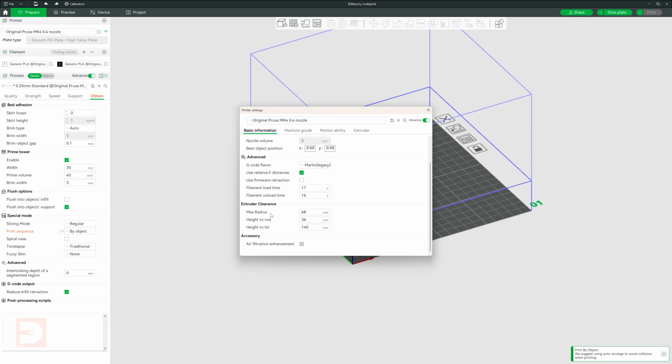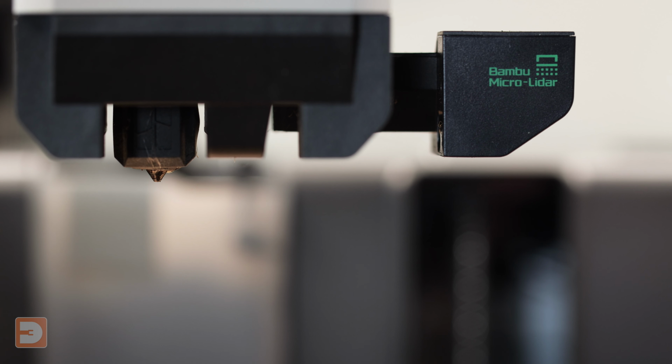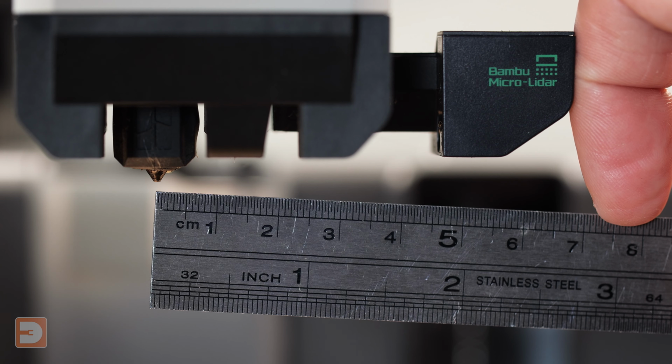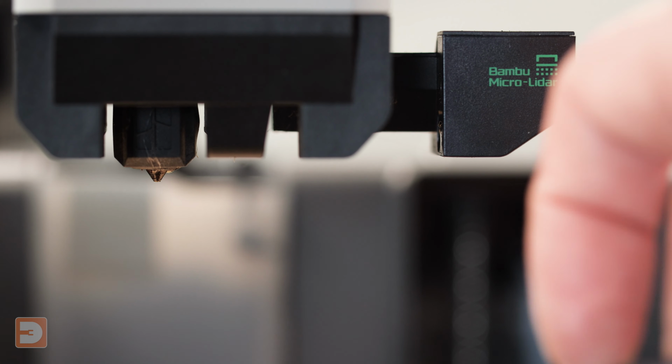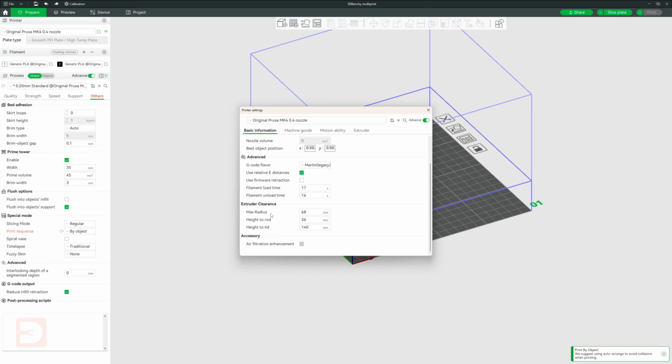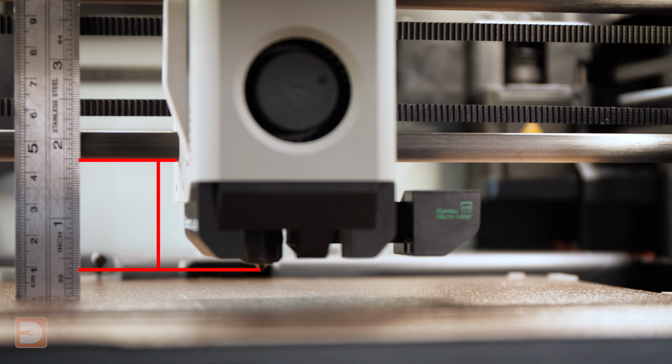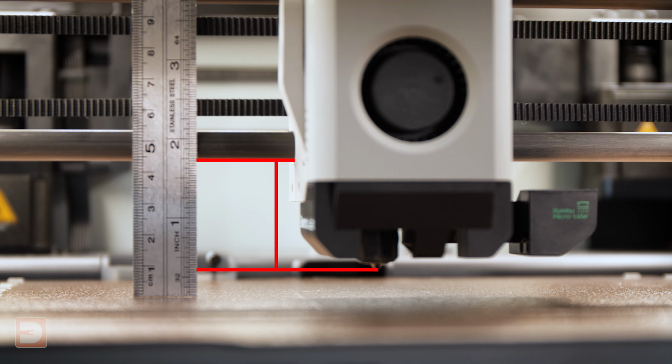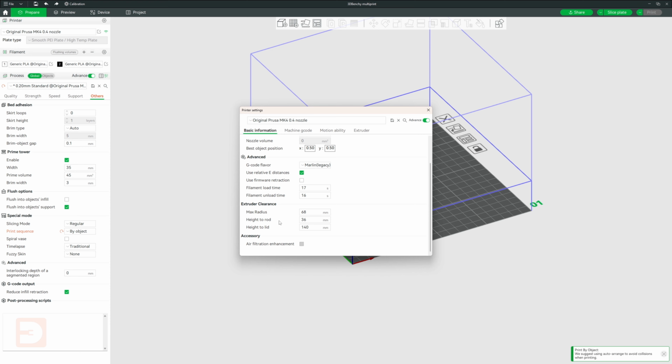Now, the first setting we have is Max Radius. This refers to the biggest radius of clearance required from the nozzle outwards in the X and Y axis. So measure the biggest distance from your nozzle to the outside of your extruder and add a couple of millimeters for safety. The next setting is Height to Rod, and this is the distance between the bottom of the nozzle and the bottom of your X-axis rods or rails.